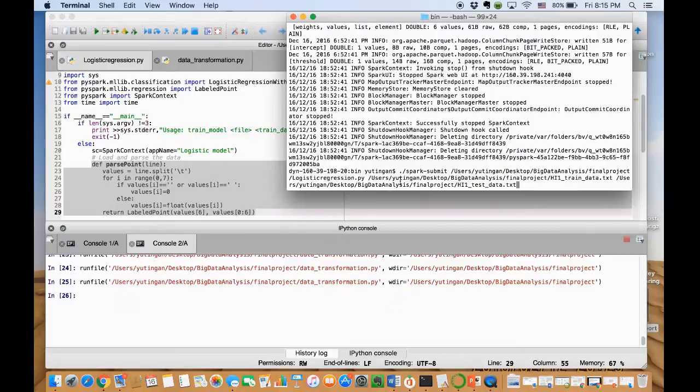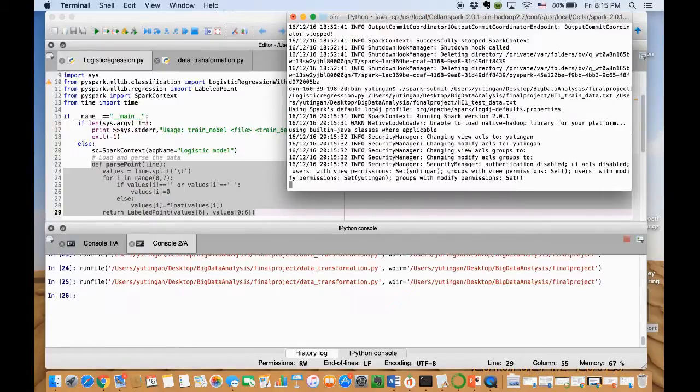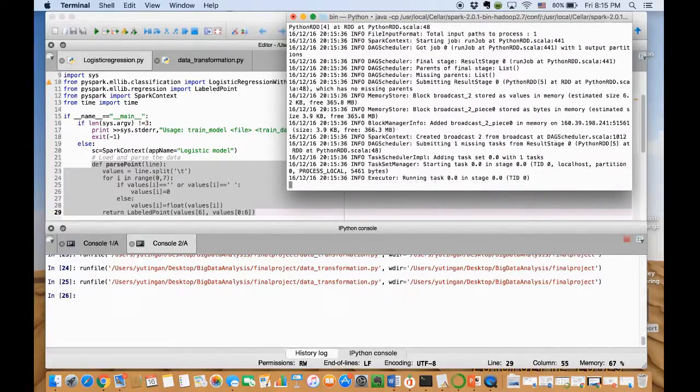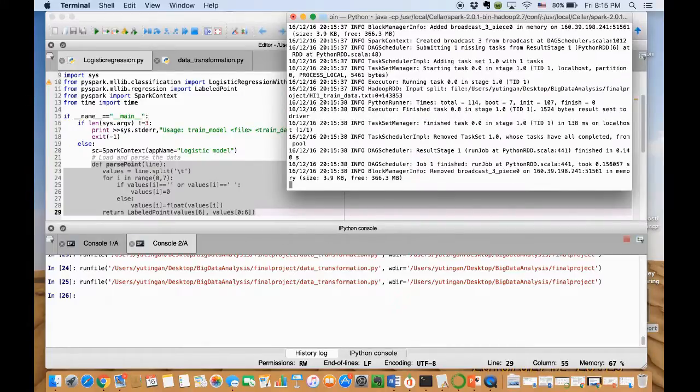The first parameter is our PySpark Python file, the second one is the training data file path, and the third one is the testing data file path. So we run this command in terminal. Spark is running to train our logistic model.